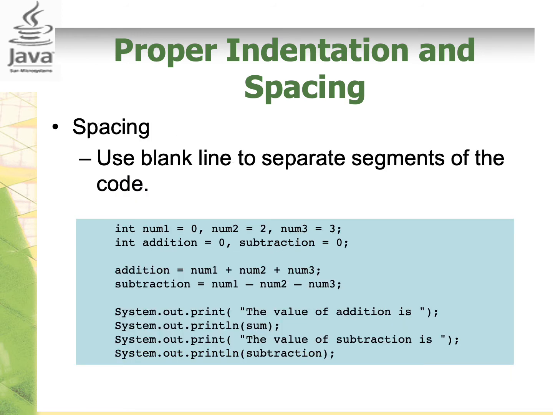In terms of the spacing, use blank line to separate segments of the code. For example, in your program, you could separate the declaration and initialization part from the process or calculation so that your program seems to have a flow and it is easier to read and see what the code is doing.